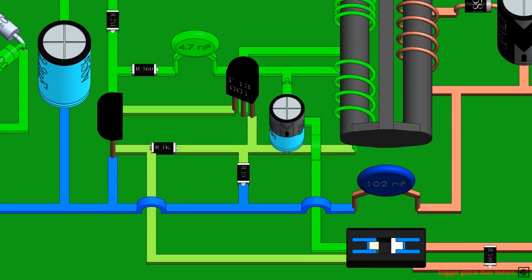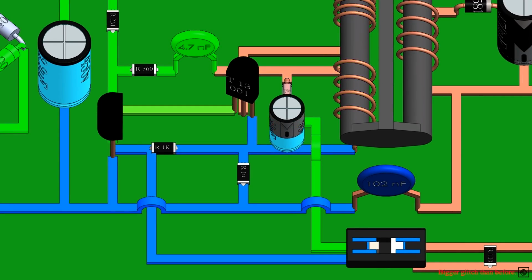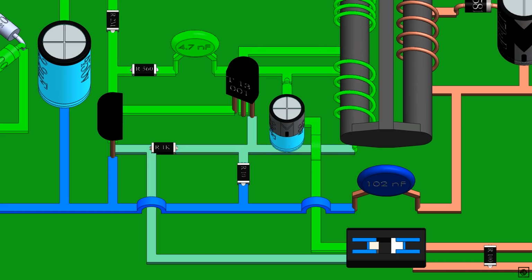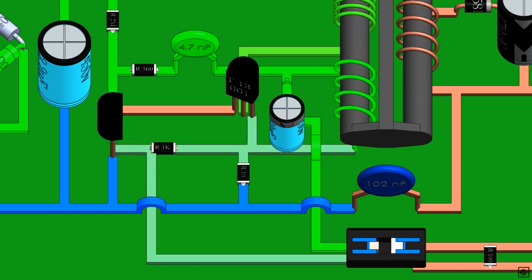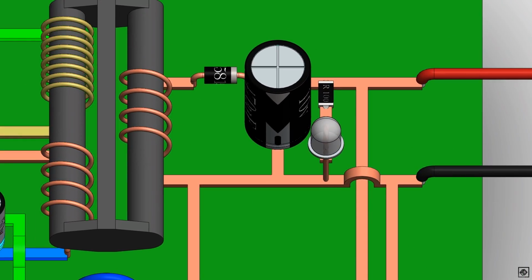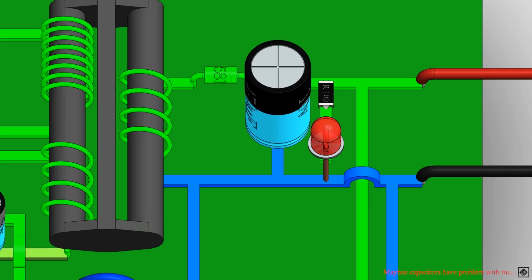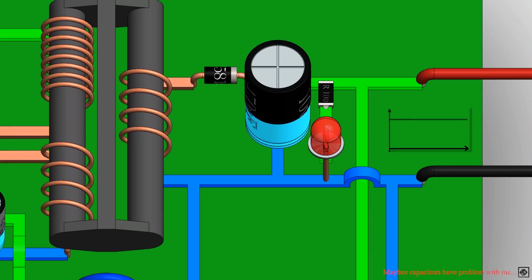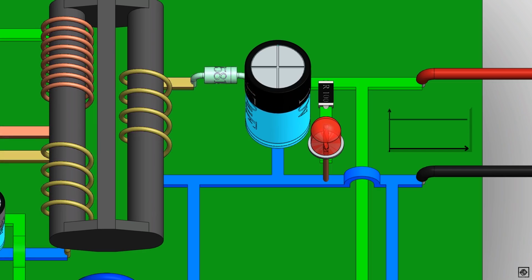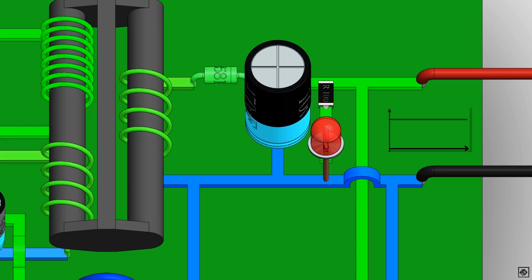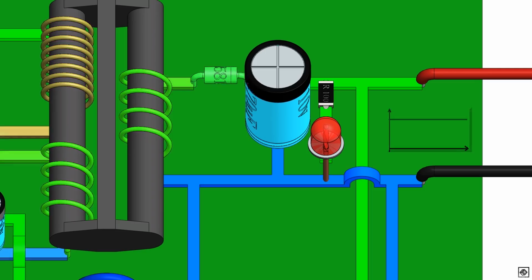At the same time, the voltage from the auxiliary winding also turns the diode on and charges the capacitor and flows to the optocoupler. This diode and capacitor convert the AC from the auxiliary coil to DC for the optocoupler. The current is also induced in the secondary winding. This is converted to DC by a Schottky diode and a filter capacitor. It is indicated by the LED. But what if the voltage is more than 5 volts?